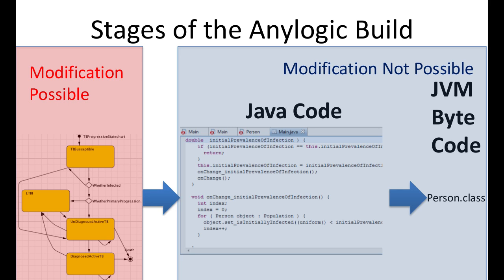Ladies and gentlemen, what happens here with your model is the model is turned from this visual entity with events, etc., into Java code. We saw how that goes. And then that Java code is turned into what's called JVM bytecode, which is basically runnable code that the so-called Java Virtual Machine, or JVM, can run on whatever platform. So you could send that to one machine, send it to another, etc. Okay?